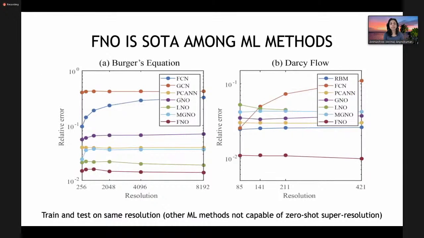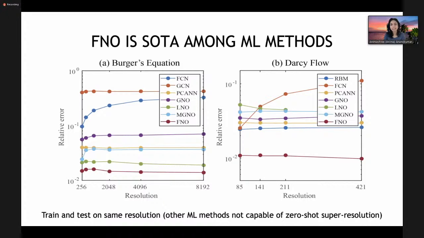And what we see is the ability to also compete very well with other machine learning methods. By the way, all the other machine learning methods here are not capable of zero-shot super resolution. So the training and testing data in this experiment is the same, unlike the one I showed where we evaluated at higher resolution. So in that sense, there's not even a competition because the other methods cannot do zero-shot super resolution.